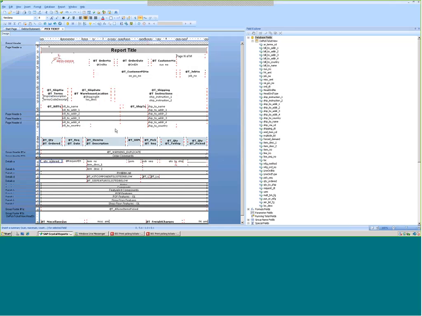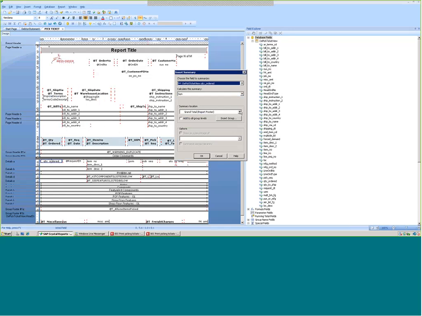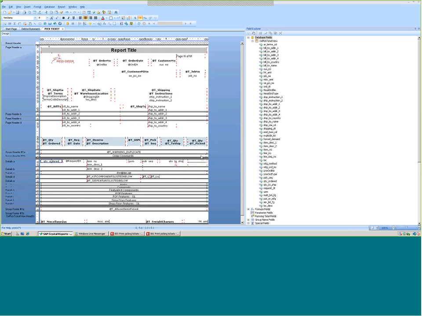Does that make sense? We can put this at the end of the order, so it's going to go right here under the group footer, total quantity ordered. And it's in bold. Do you notice right here it's in bold?